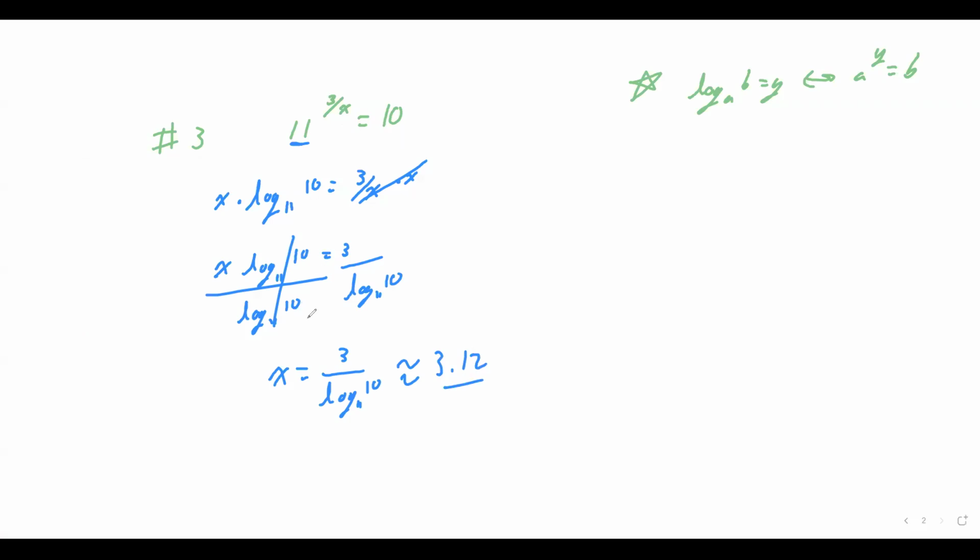So you just kind of have to work it to get x by itself. Again, we use these different rules to help us get to a point where we can use our algebra skills to solve. All right, we're done. That's pretty much what we're going to be doing today. My goal is to expose you to a whole bunch of different types that you'll be seeing. So let's look at number 5.